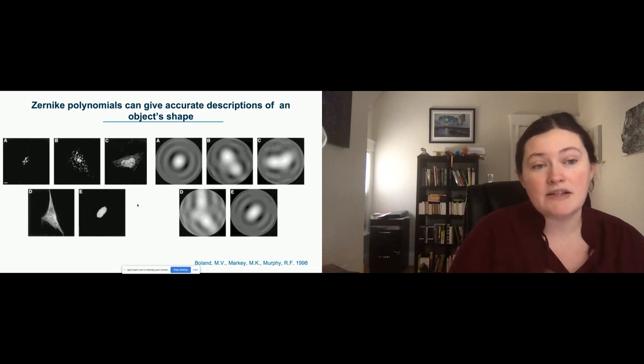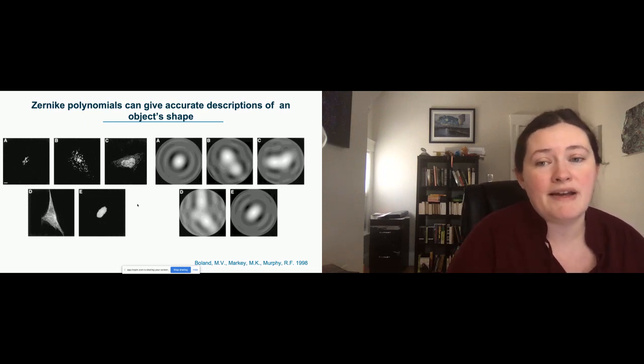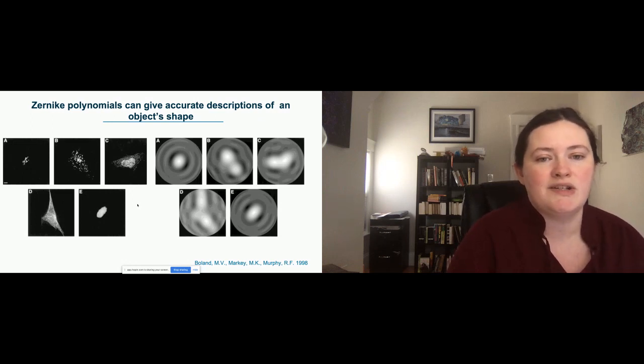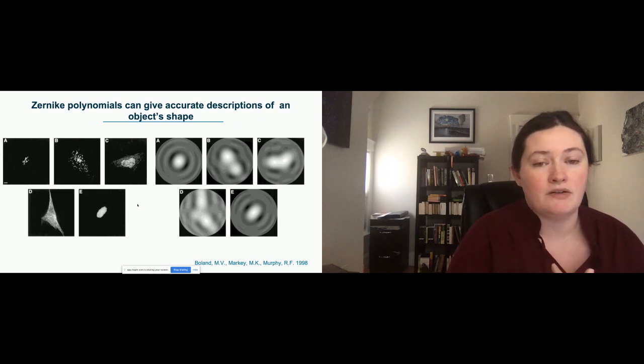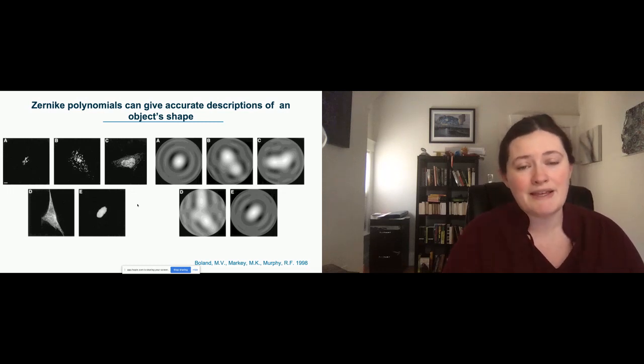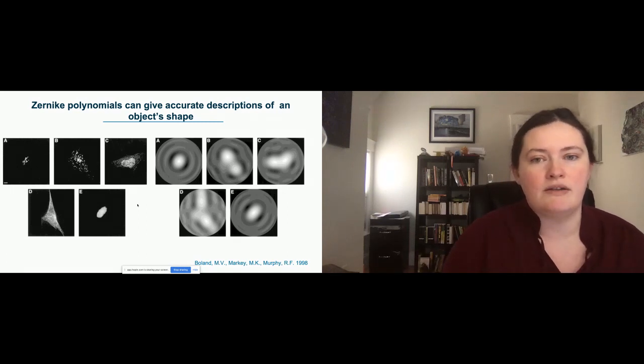And it's not a perfect representation, but it's also not a bad one either. It gives you a pretty strong idea of how an object is shaped with just a very small number of mathematical descriptors. So measuring Zernike polynomials, whether or not you intuitively understand what they mean, would still actually help you find out things about the object shape that you could see if they're different in, say, control versus treated.